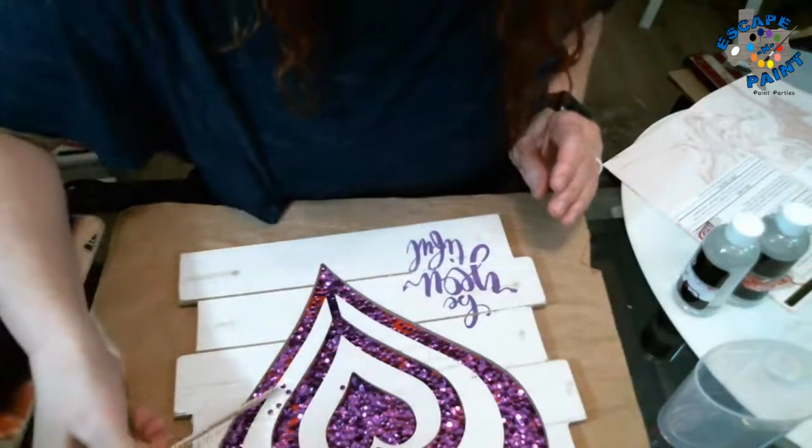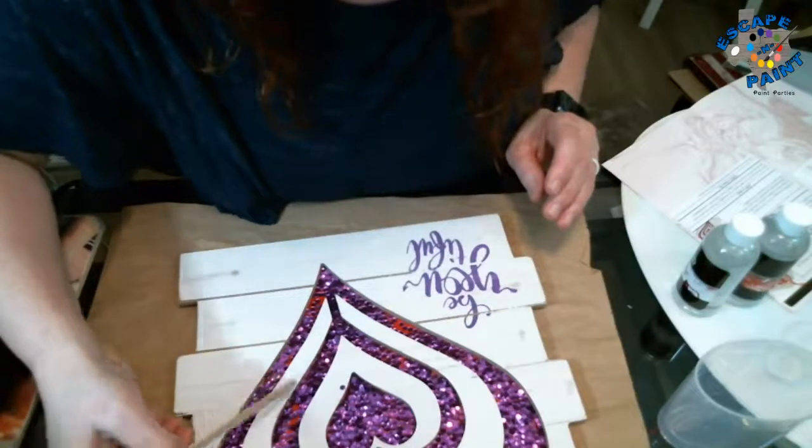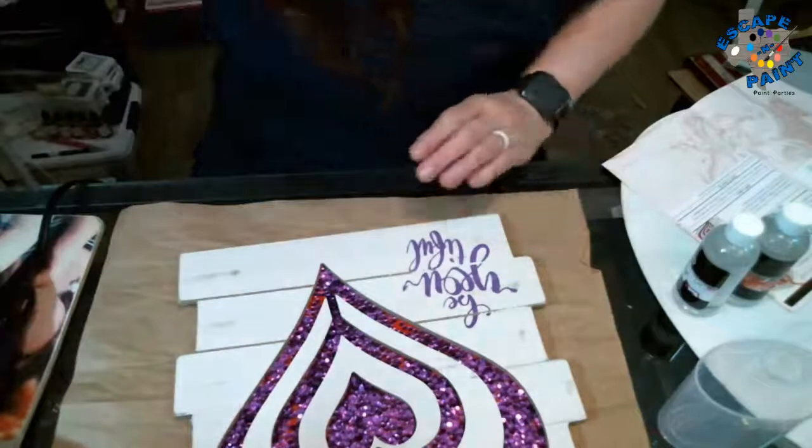I'm shooting sequins everywhere. At least it's not as bad as glitter. This is so far cleaning up considerably. Okay, I say that and then I shoot one to the floor.